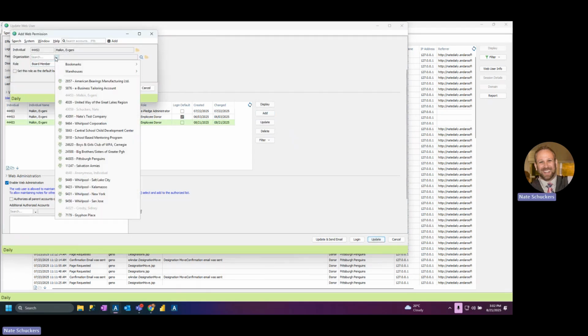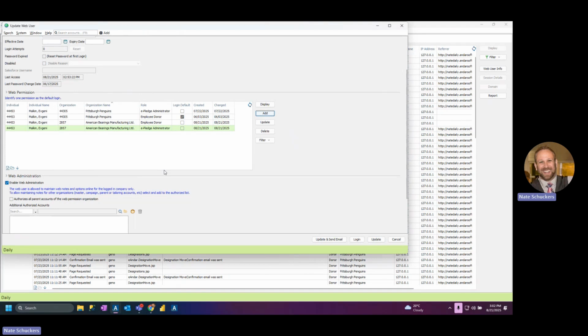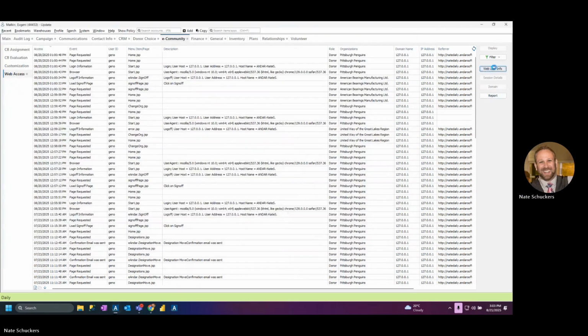And also we want this person to be able to manage the American Bearings ePledge administrator web notes and web options as well. So now when I'm logging into my website as this person, I can switch roles between the Pittsburgh Penguins and American Bearings. And then with this enable web administration checkbox, I can add or modify any web notes for either one of those two companies.